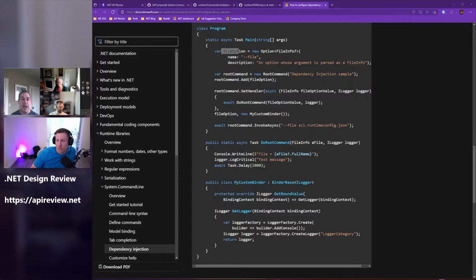Now, that sits on top of the APIs we're looking at today. And it is one of these, what you call, flavor of the day, right? We want to be able to create a lot of different versions of it. People are investigating binding docopt on top of this, which is another really very different and popular CLI definition API. You should be able to take any API you want and put it on top of this. And I think the analogy to ASP.NET is a really good one, right? Those conventions change over time. And as language capabilities improve, like natural type delegates and minimal APIs, we see better and better and more concise APIs that can sit on top of the core infrastructure.